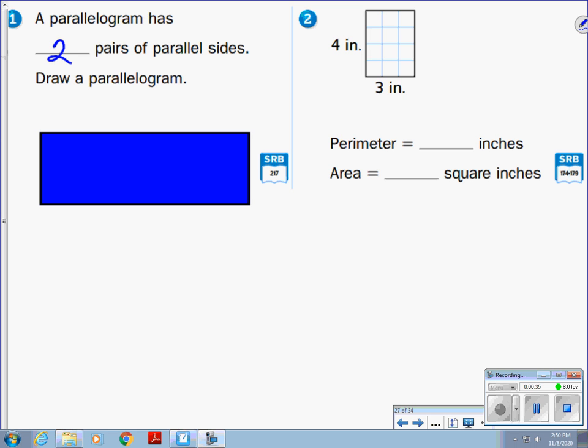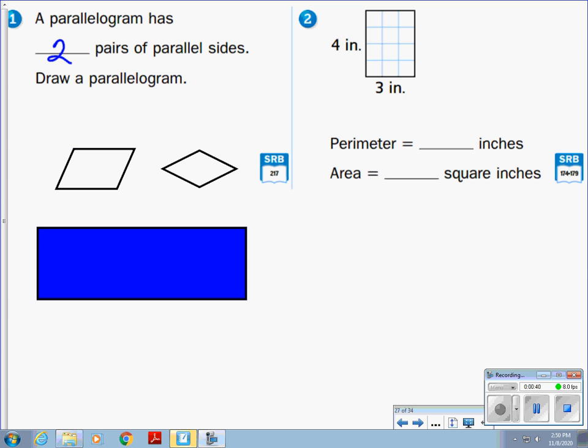All right, so in the next part, they want you to draw a parallelogram. These would be 2 examples of a parallelogram. If you notice here, these are parallel sides, same length, opposite of each other, and they never cross. Same here, 2 parallel sides across from each other. They never cross, they keep going on, and they're the same length. Right here you have a parallelogram, same thing. You've got 2 pairs of parallel sides. They're never going to cross, and they're the same length.